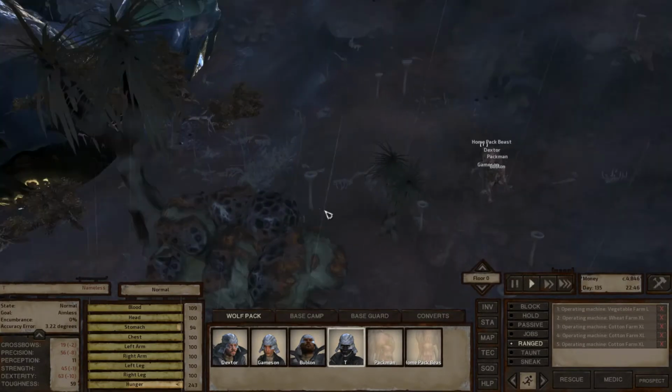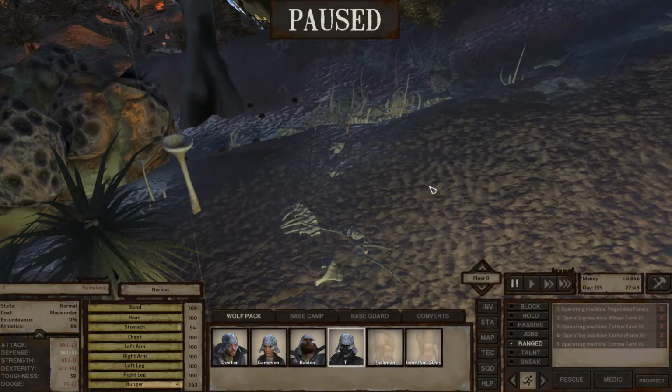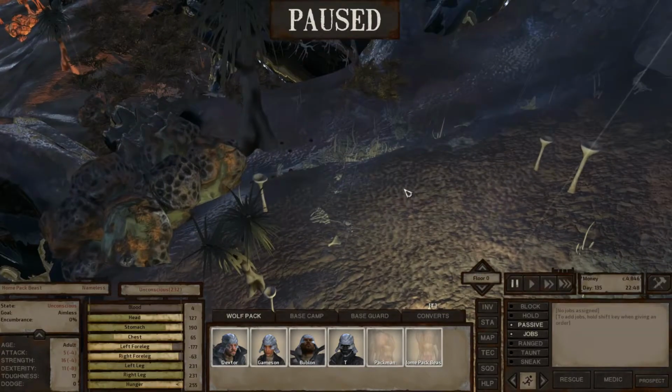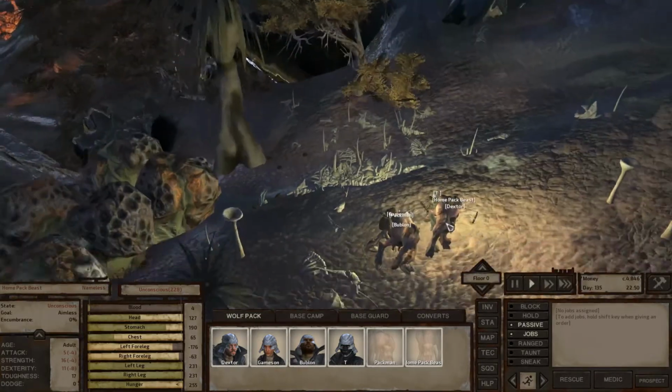What a nice run. Come on, get in here, guys. We're going to all get it back in here. We're going to do this kind of quick and then head back to town. We're not going to be able to sell in this episode, but I think we've done just fine.